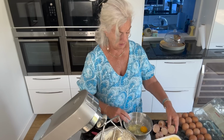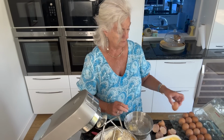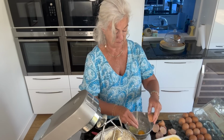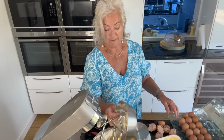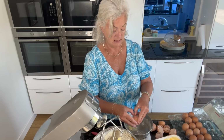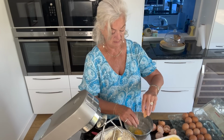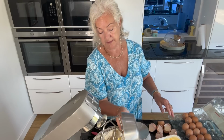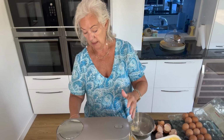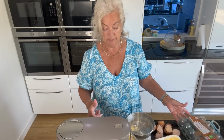So 1, 2, 3, 4, 5, 6, two more. I could have just used the empty cake egg box, couldn't I, to tell me. I've got a fan oven, so I'm not going to put it on way ahead of time because there's no need with a fan oven. It heats up very quickly. So that's the 8 eggs there. So I'll start this off really slowly so the flour doesn't puff everywhere. Just rinse my hands.